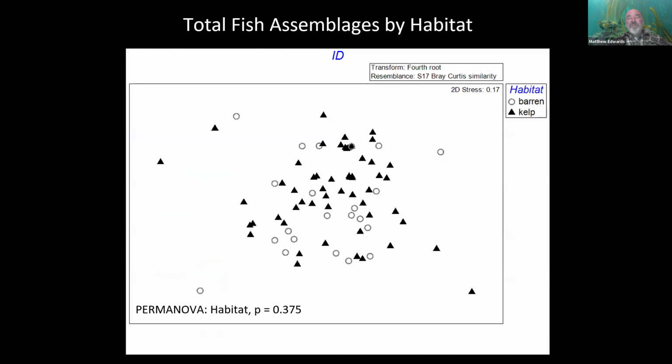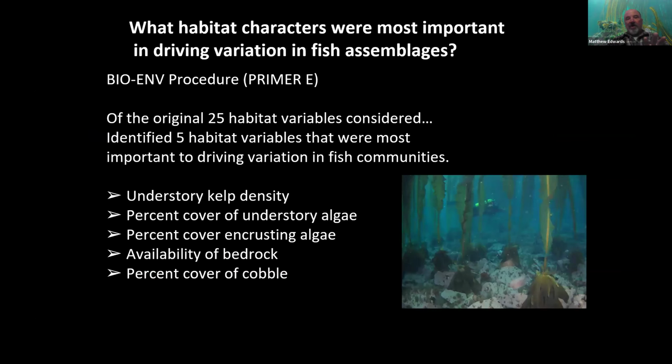And so we were surprised. We looked at this and said, okay, let's look at the abundance of these things between the areas where kelps have been lost and where kelps were still there. And it was really surprising to see that there weren't any significant differences between the two habitats. That is, the kelps were lost, but we still had the fish assemblages within these barren grounds. And so, although overall abundances of many fish might have decreased, the communities were still similar.